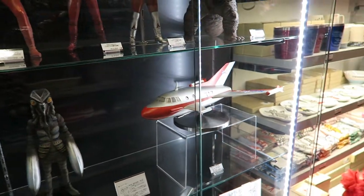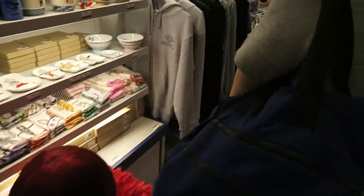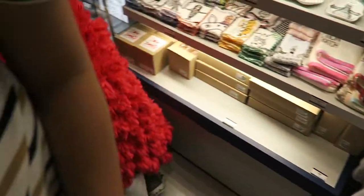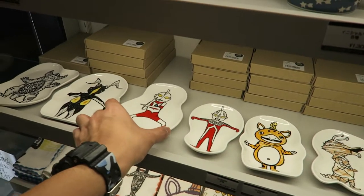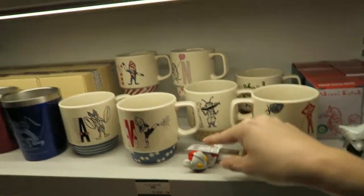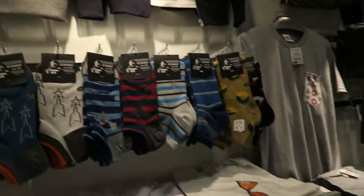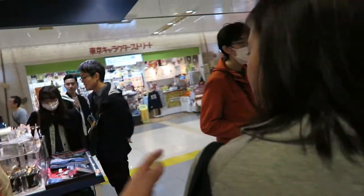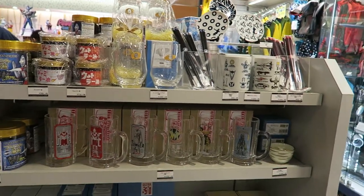Oh, sorry. And we also have all that. She has an Ultraman kaiju tail on her. Oh wow, she's wearing a kaiju tail. Oh, and look at all these. Very nice artwork here. Yeah, very cute. There is Ultraman boosting away as a chopstick holder. That's pretty cool. More Ultraman stuff. So again, this is definitely the place to go if you are an Ultra fan. Look at the pun I just made. But yes.